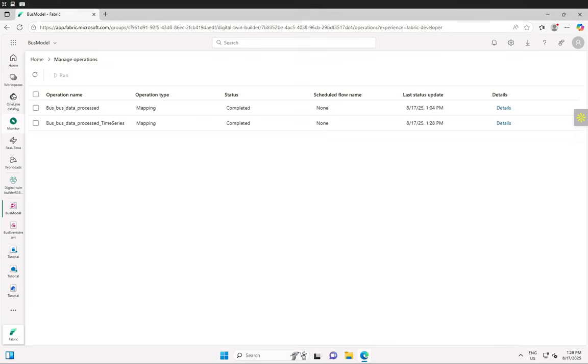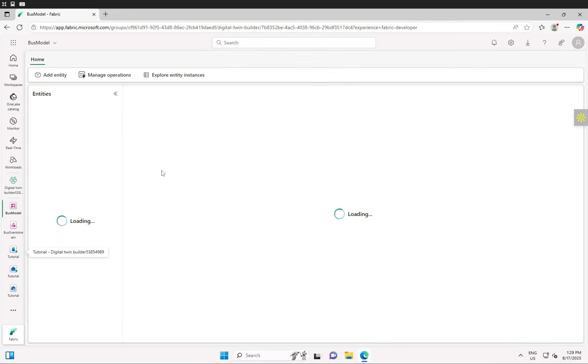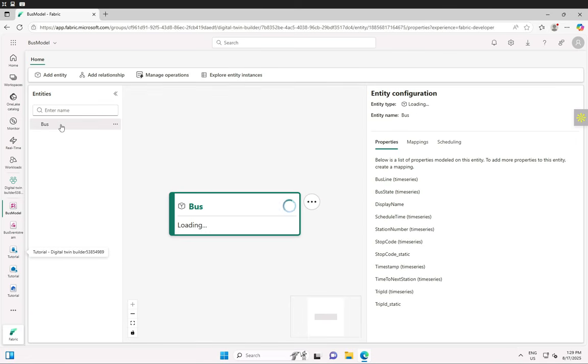Okay, so now we're going to add from a stop entity. Just go to the home page. If not, you can go to configurations. Okay, I'm not going to configurations now. Now I'm going to add another entity, stop entity.